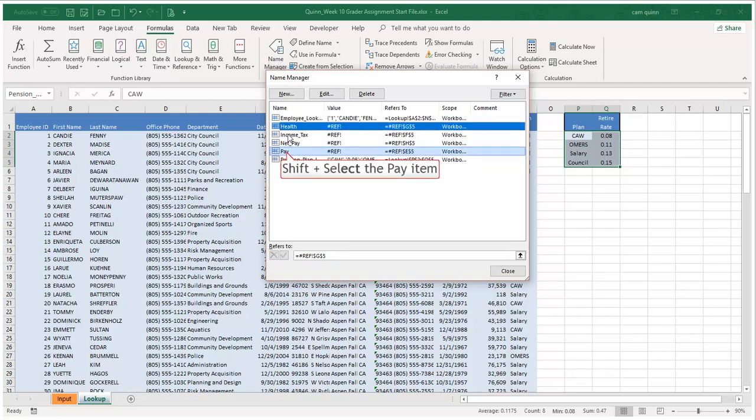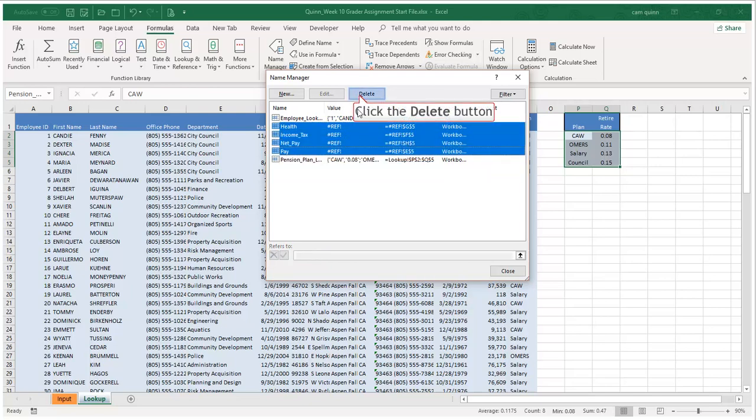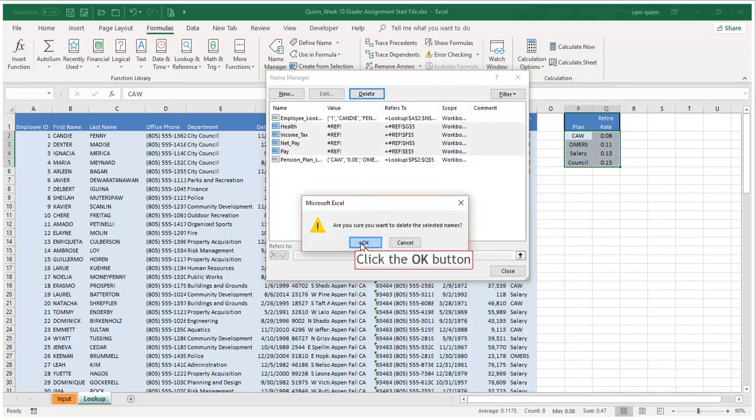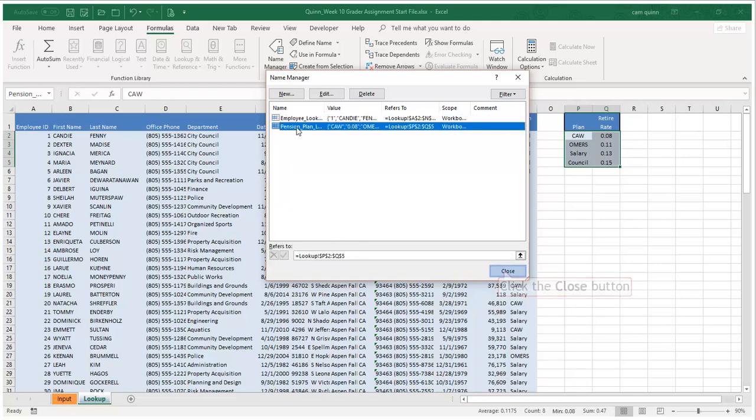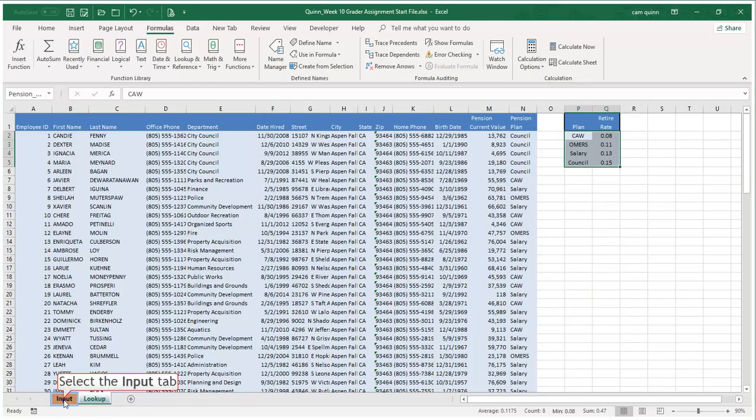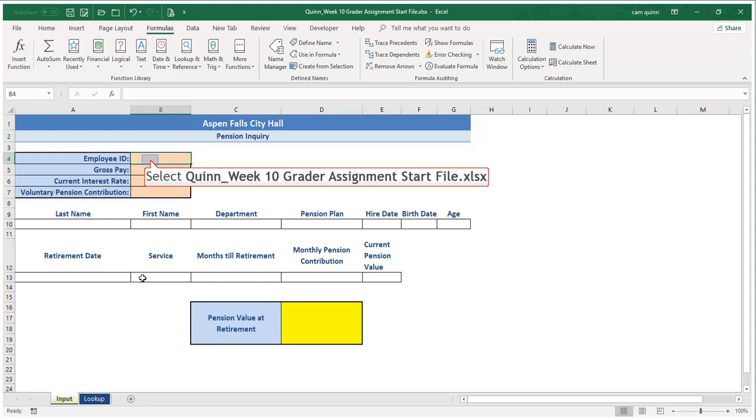These are just the carryovers from the example. So now you can see that I have two lookups: employee lookup and pension plan lookup. Okay. So I'm going to go back to my input worksheet, and so that was skill number 2.